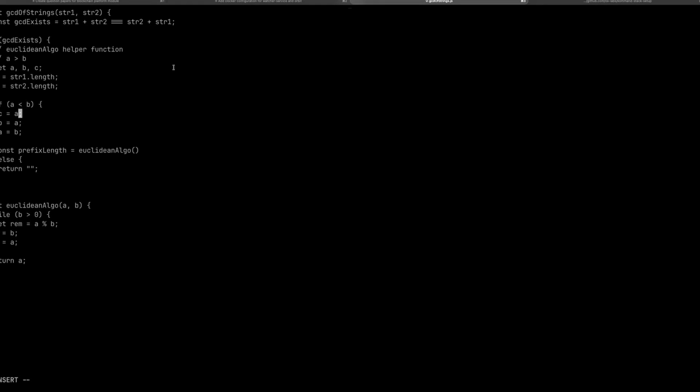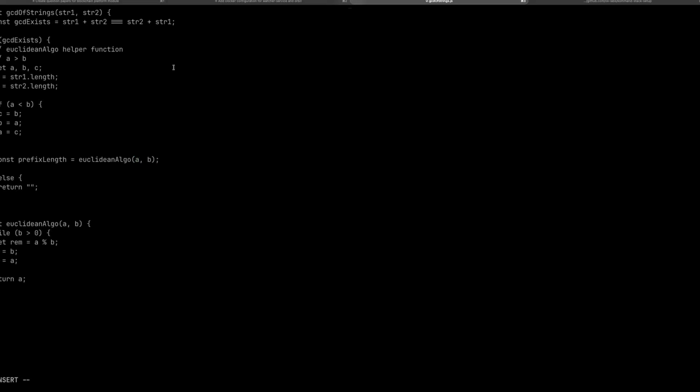Then c is equal to a, b is equal to a. No, then c is equal to b, then a is equal to c. Once this is done, then we call EuclideanAlgo with a comma b. So this will give us the prefix length.